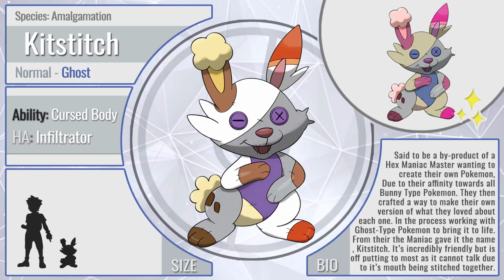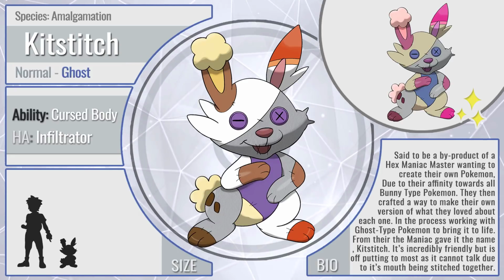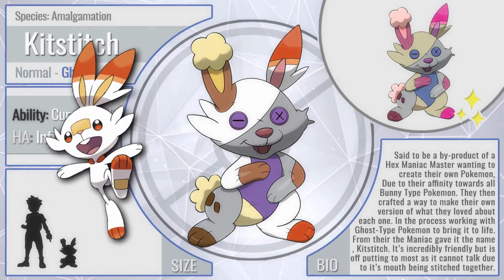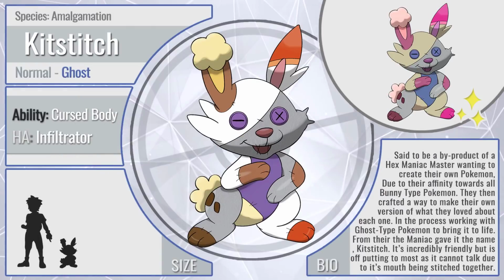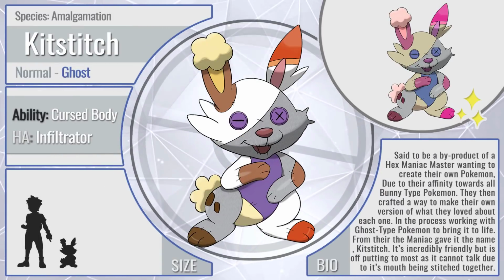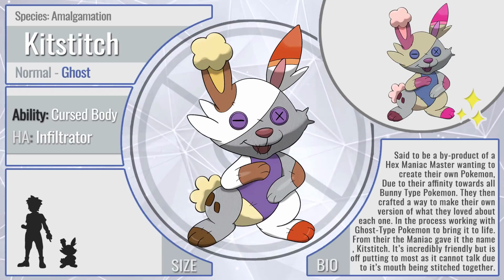Now this one to me is just really cool. My mind was just going when I was getting this all put together, as it is a combination of 3 different bunny Pokemon, that being Scorbunny, Raboot, and Bunnelby. You can see the elements of them all throughout the design, with the uniqueness of the buttons and the additional purple pattern in the center, as I really wanted to push that for this design because every Ghost type Pokemon doesn't have to look scary.